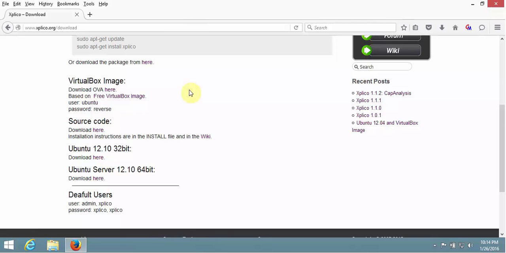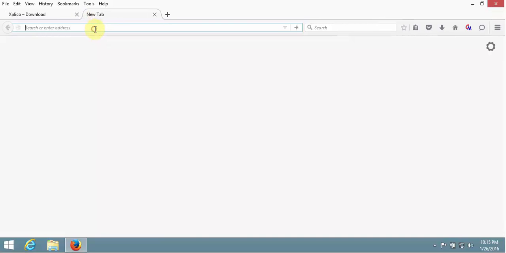And actually this is what we did in our lab. We downloaded the OVA file and imported it into a Linux machine, so in less time we could start using Xplico. To access Xplico, we will use the URL http://192.168.5.14. This is the IP address of the virtual machine inside our lab, on port 9876. Very simple.